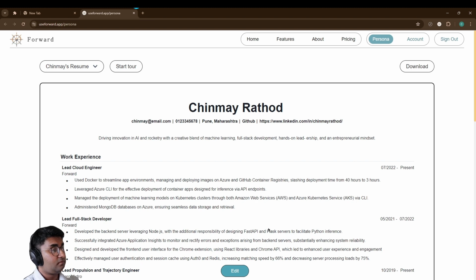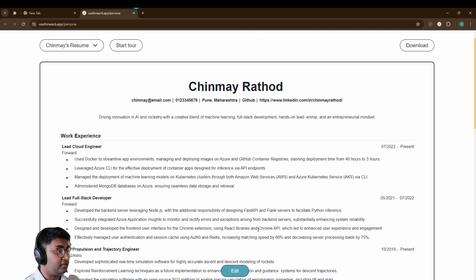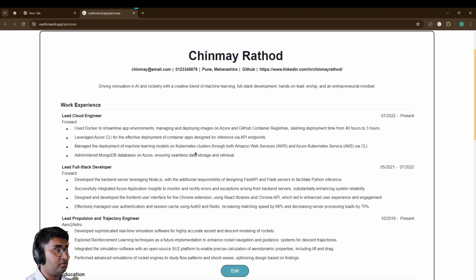As you can see, I have written quite a few different experiences. One is cloud, the other one is full stack, and the last one is with aerospace. These are old experiences, and they're not the best written. At that point in time, I used whatever was out there and managed to get 4 points for each of these roles. And you know what? Let's just see what this persona gives us.